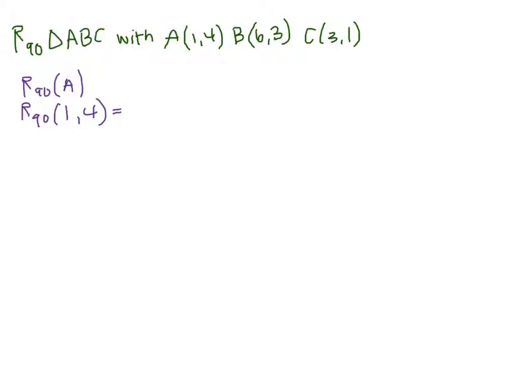And then if you look back to where we wrote down all of our notations, we know that a rotation of 90 degrees around the point XY means that we switch X and Y, and Y becomes negative or positive, it switches signs. So my X and Y, the 1 and 4, are going to flip places. And then the Y value, which was 4, is now going to switch signs. So it's going to become a negative 4.